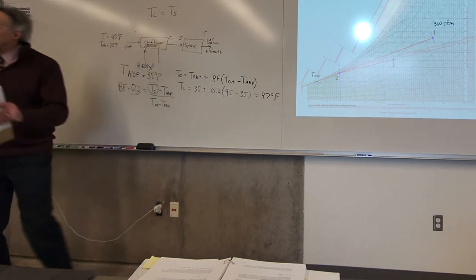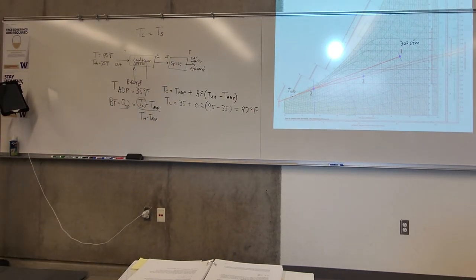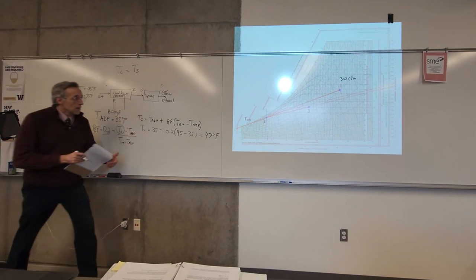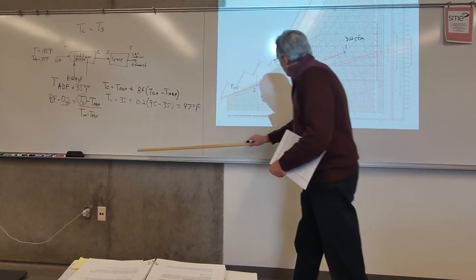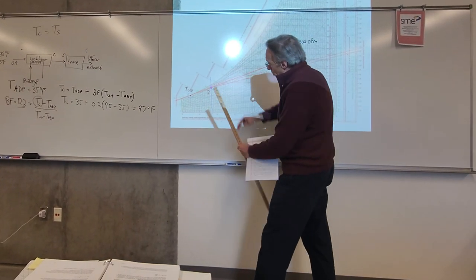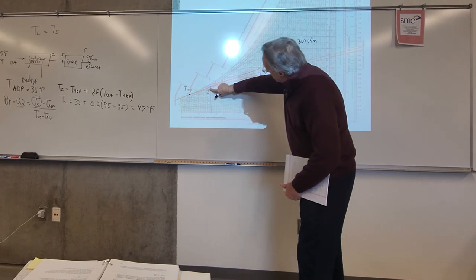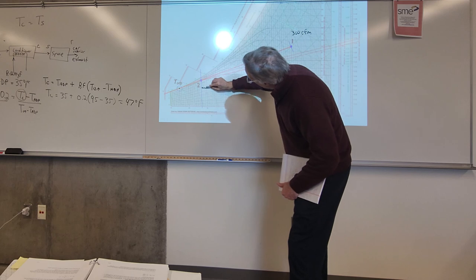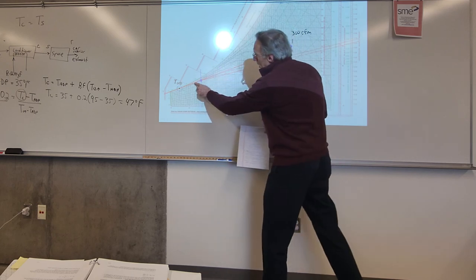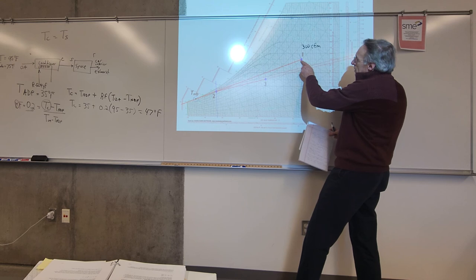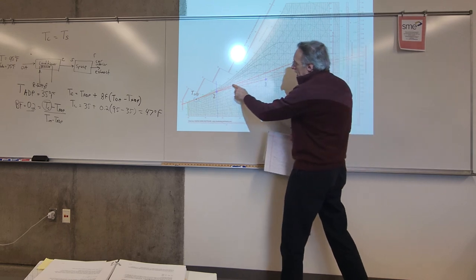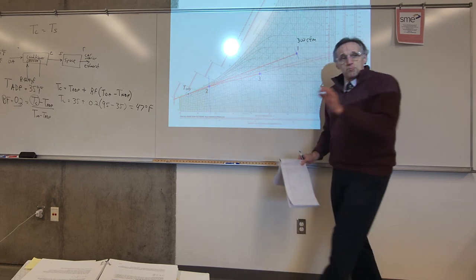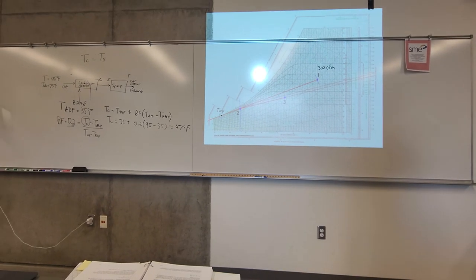So this is going to be the state of the air coming out of the unit, given that the air is in direct contact with the coils at 35 degrees. So now I come over here and I look for 47 degrees, 45, 46, 47, and then I draw a line up, and I see where it intersects that operating line between the outside air temperature going in and the apparatus dew point. And that's going to represent the supply air coming out. Okay?